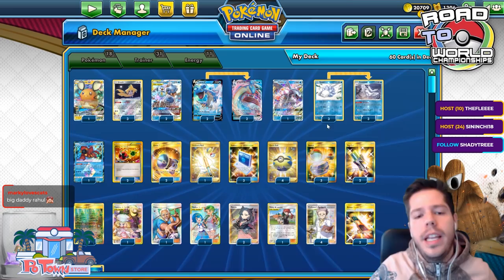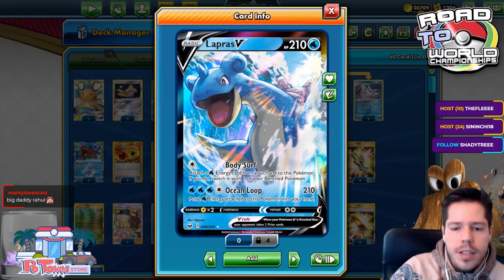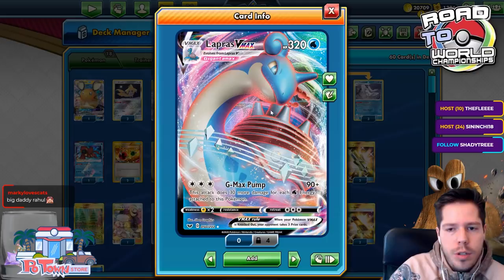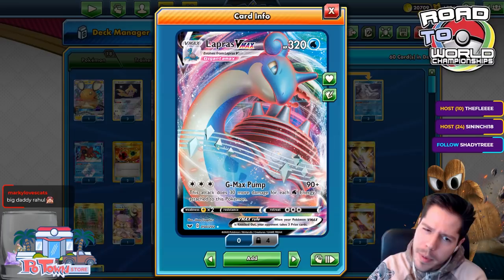And we are pairing Frosmoth with Lapras V with the attack Body Surf, where you can attach a water energy to it and then switch with one of your benched Pokemon, and then Ocean Loop for 210 and putting two energies back into your hand. But also Lapras VMAX, which is super fat at 320 HP and has a G-Max Bump attack, which for the same amount of energy as Lapras V does the same amount of damage.